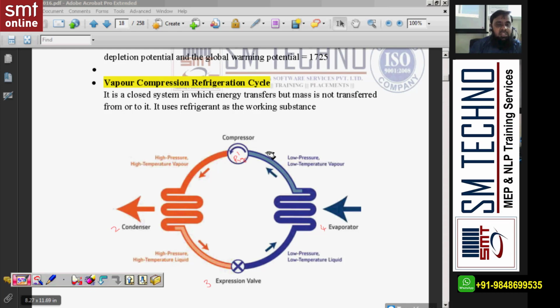Why? Because the compressor is designed to handle the refrigerant only in gas state. Any liquid in the compressor means the compressor will be damaged. And one more point, gases are compressible, not liquid. So you'll find the refrigerant in gas state in the compressor. And when you switch on the compressor, for example, when I apply electrical energy or connect a turbine, suppose I switch on this compressor, what happens? The name compressor will give you the idea.